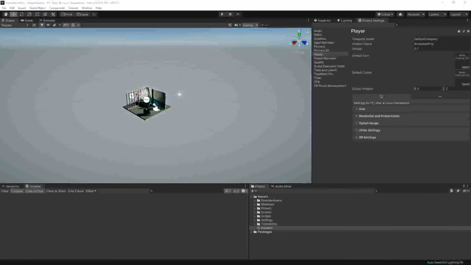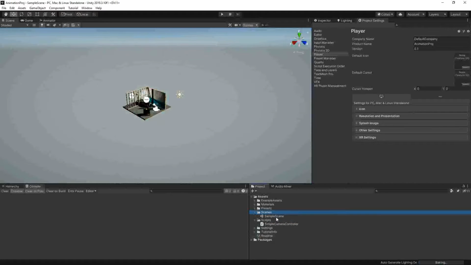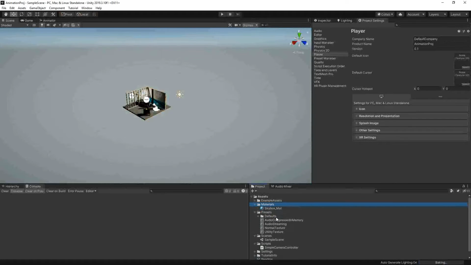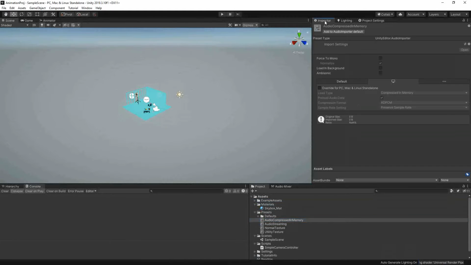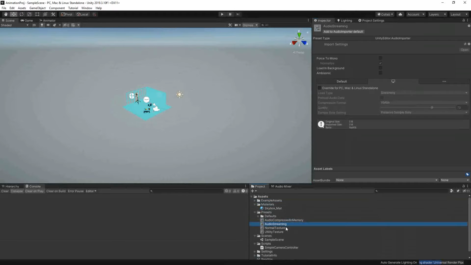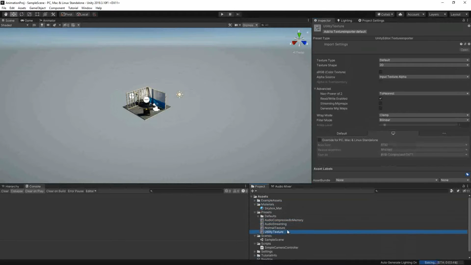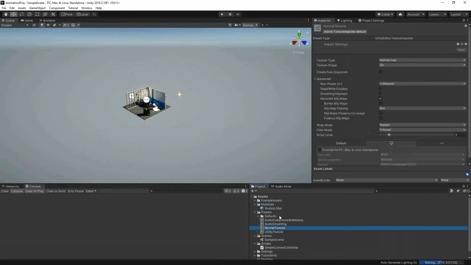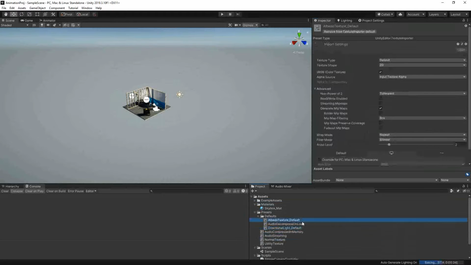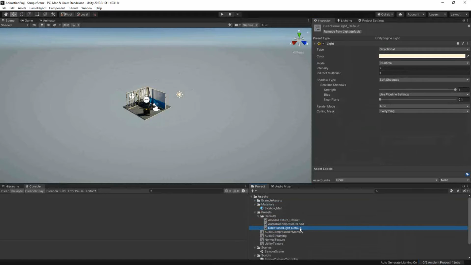So yeah, we got the project. As I said, we don't care about the scripts, the scenes, the presets, the materials. I'm not sure about these. I'm not gonna leave these.